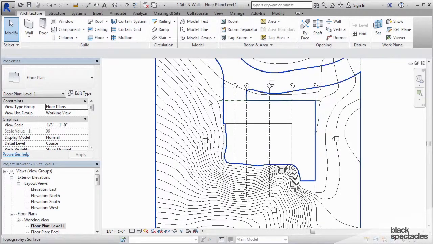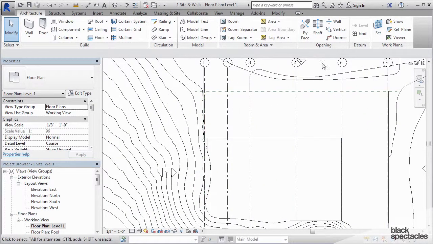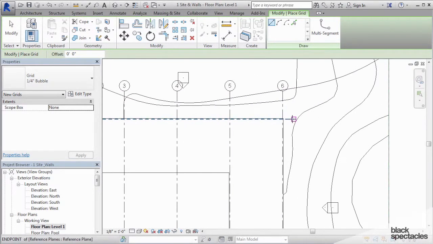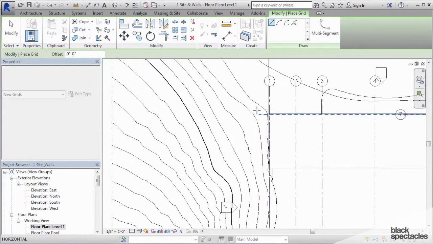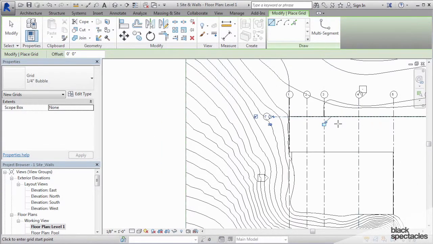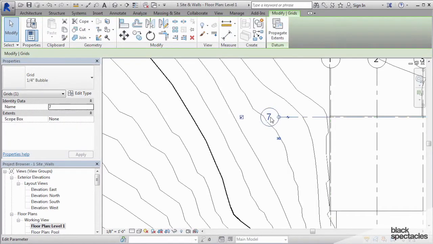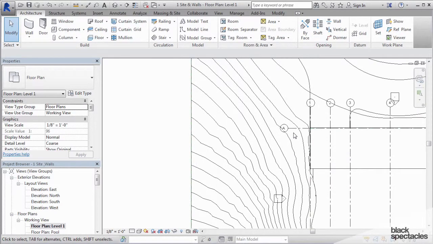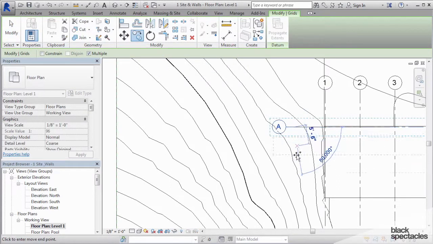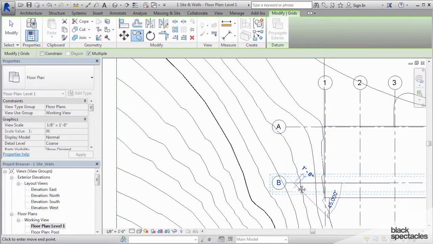So now we're going to do the same thing, but going in the other direction. And we're going to draw another grid. So I'm going to click on Architecture, Grid. And I'm going to use this reference plane so that I know exactly where the grid should go. I'm going to start over here because I want the tail to be on this side. And you can see it automatically numbers it number 7 because I already have 6 grids. So what I need to do is click on that 7 and change it to capital A. Now Revit will recognize what I'm trying to do. And when I copy this using the copy command, it automatically numbers it or letters it B.